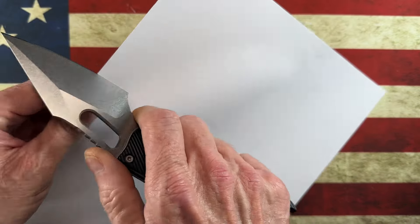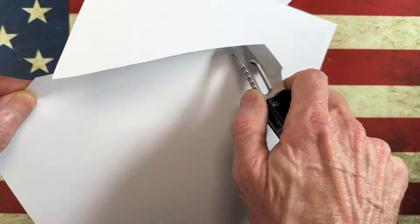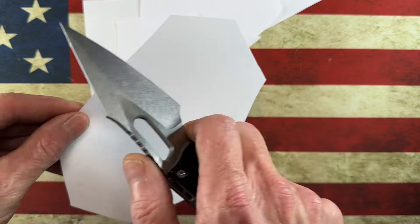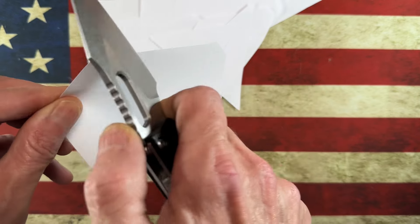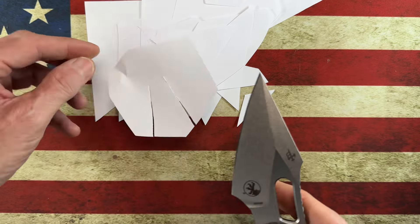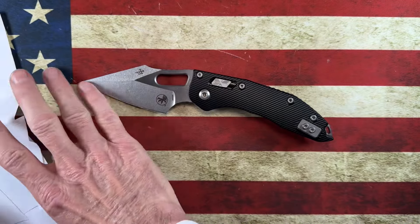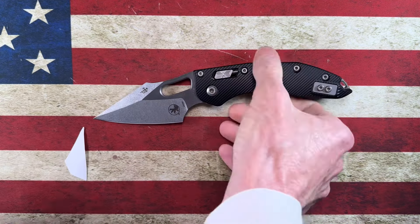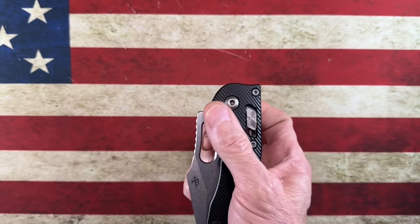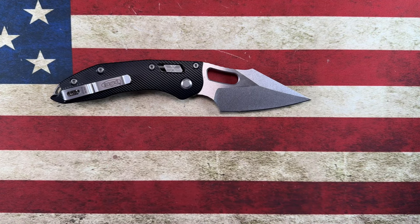It is an aluminum Stitch with fantastic ergos and fantastic action, and the sharpest factory edge — not just the grind but the sharpest factory edge — I've had from any knife in my collection. The Stitch is also in my tactical knife guys list, from an EDC knife to anything you could imagine needing a knife for, from the smallest tasks like picking a splinter to breaking down cardboard. Very reasonably priced — I paid around $300 for it since it was listed as G10.